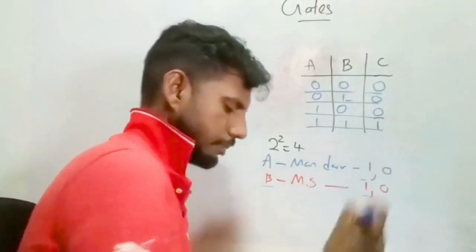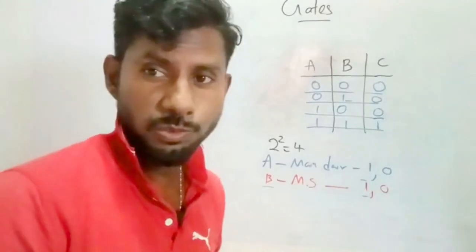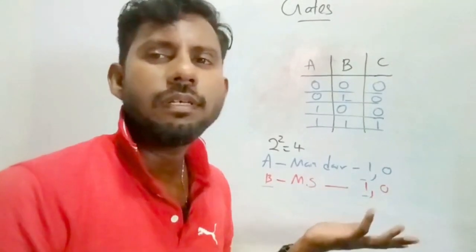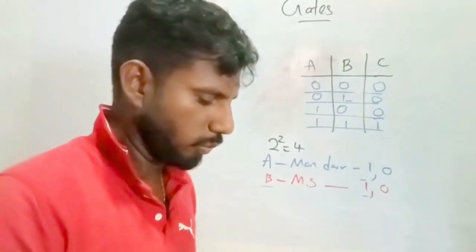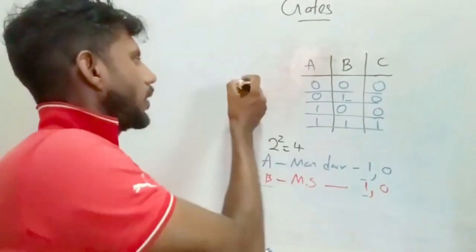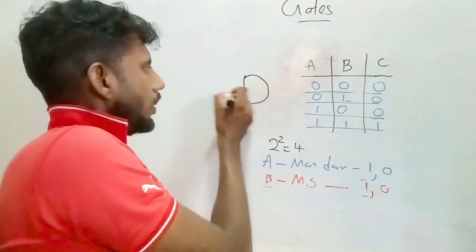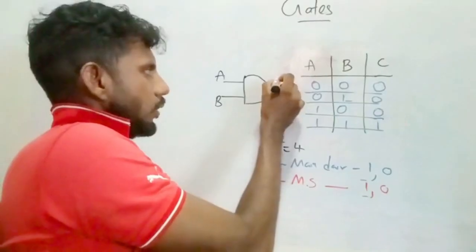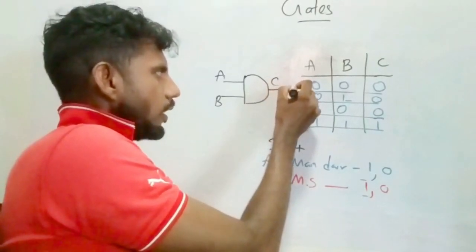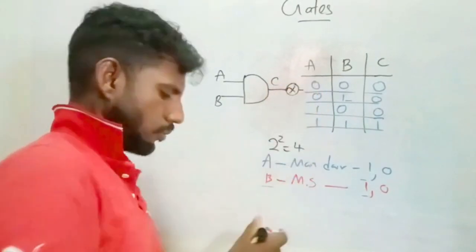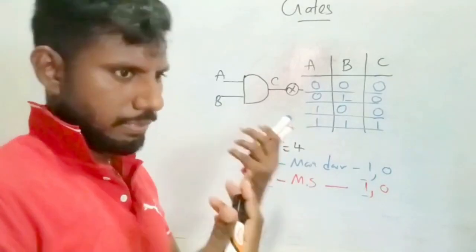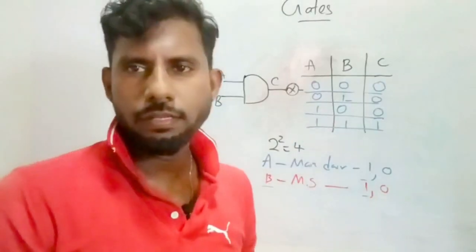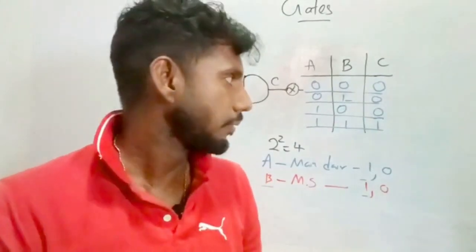So here it's 1. So this truth table, actually students, is a familiar one, right? This is the truth table of, yes, the AND gate. So we have to design it: A has to be there, B has to be there, C. So this output will go to the alarm, right? So it will signal, it will ring, right? Obviously.